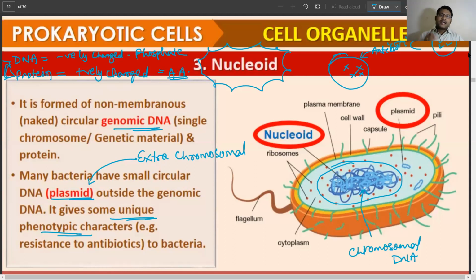So that's why the presence of this structure called plasmid, an extra-chromosomal, double-stranded circular DNA, which can, by the way, replicate by themselves. They do not depend on anything. So they can self-replicate. They are not dependent on anything. They can replicate by themselves. So a self-replicating structure, that is called the plasmid.